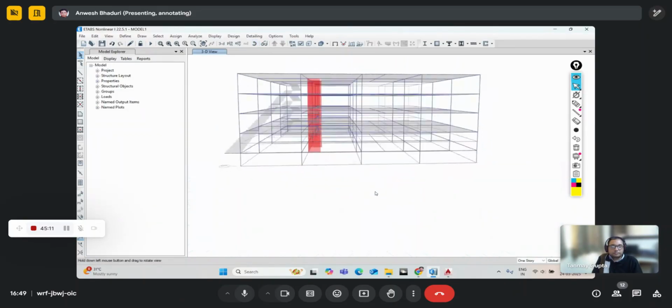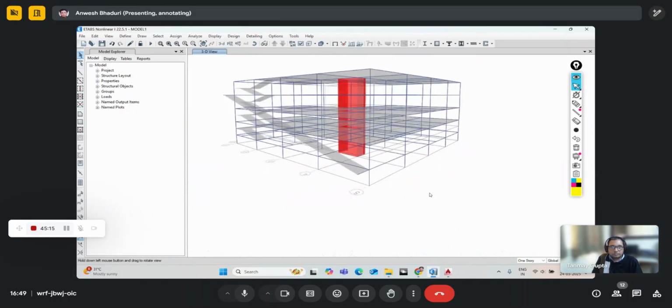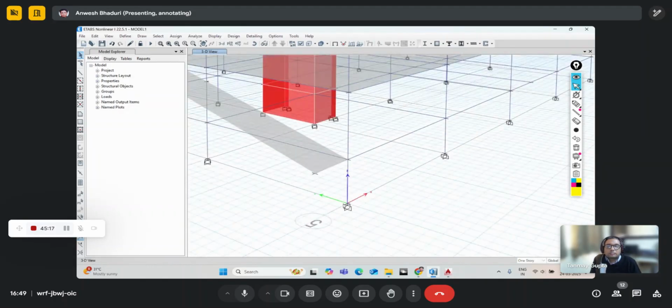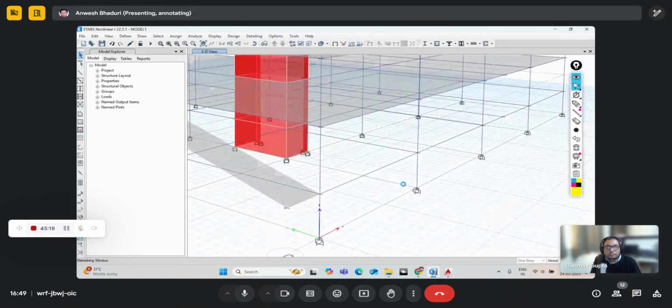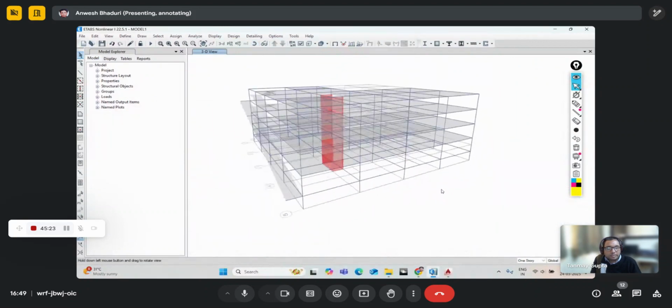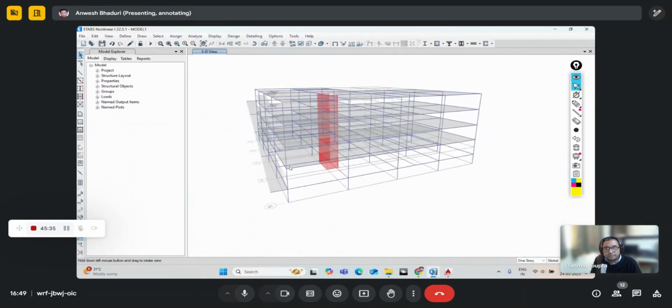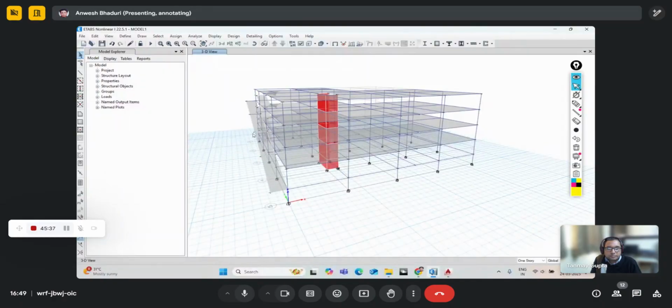Now we'll do some other things. There are some other things also, like a basement wall. Okay, how that can be modeled. Yeah, we can have some columns here as well.